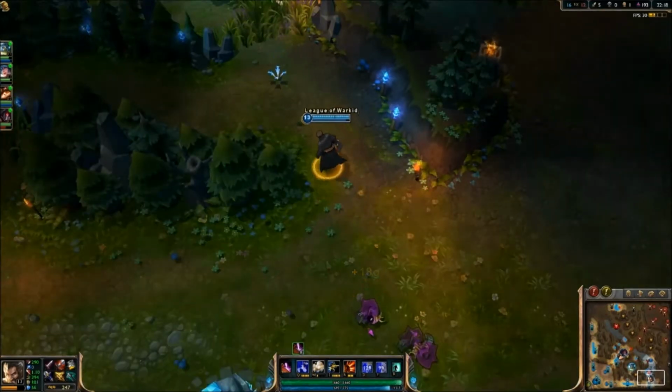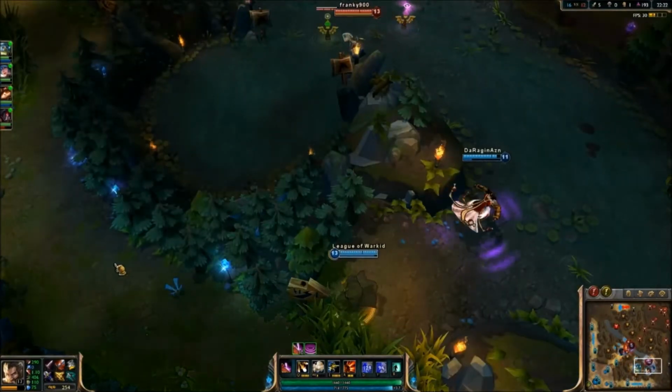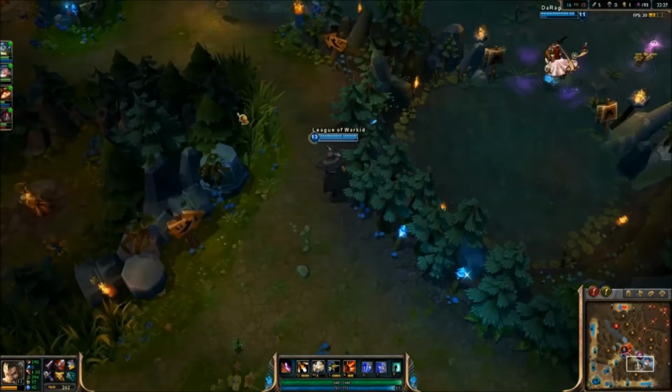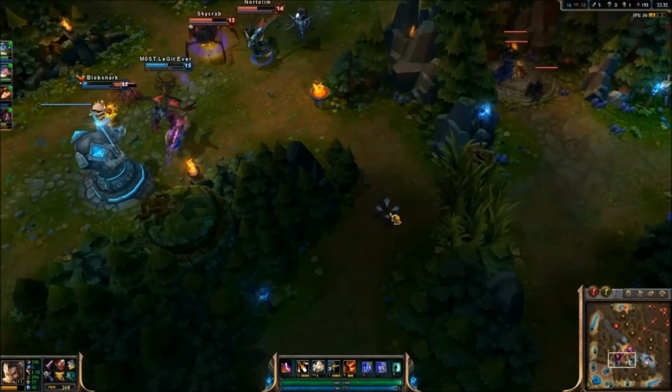All right, so clear that wave out. Try me. So as you can see, we have vision on the river, so we see that Kennen is going to that team fight. So I'm going to go ahead and head over there.